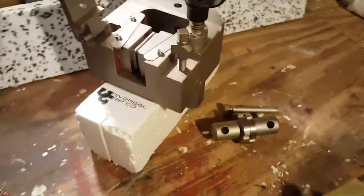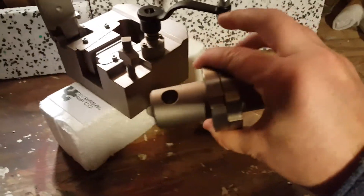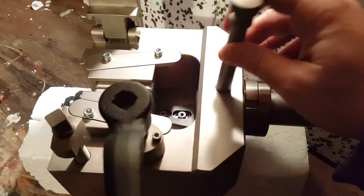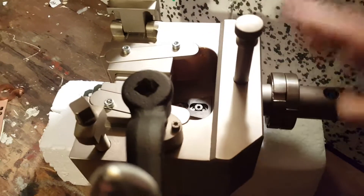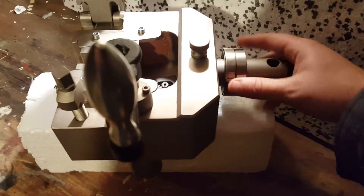This grip attaches to the universal testing machine by means of a clevis pin style adapter. This is a male to male adapter, probably one of our most common here. This would connect into any DF style coupling — I just throw it in with the locking pin and then we have jam nuts to tighten it.